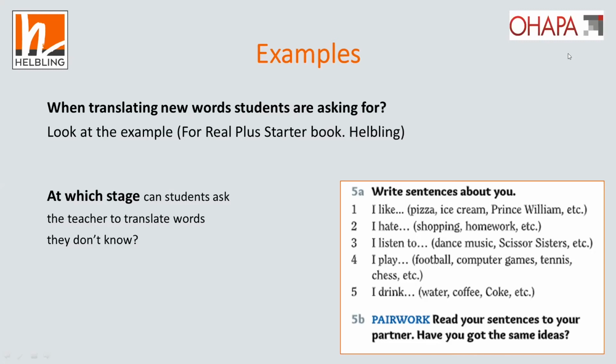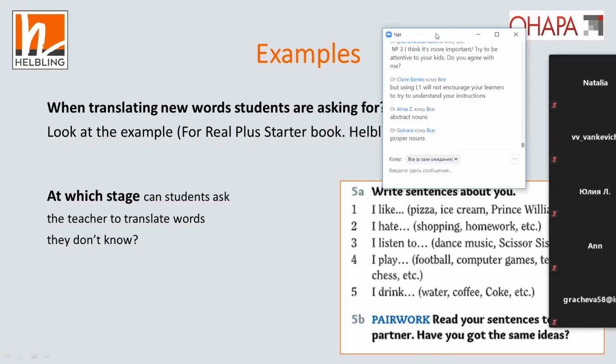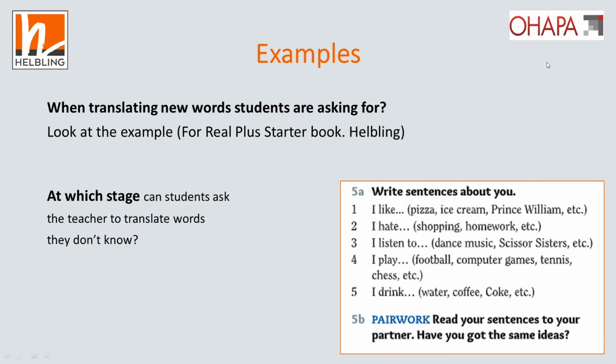Yeah, so as you see, this task is pretty tricky because we can assume that students do know the words which are given in brackets. Pizza, dance music, football. This is the vocabulary which will not cause any difficulty. But there is this magic word, etc. And this is when they need to use their ideas.